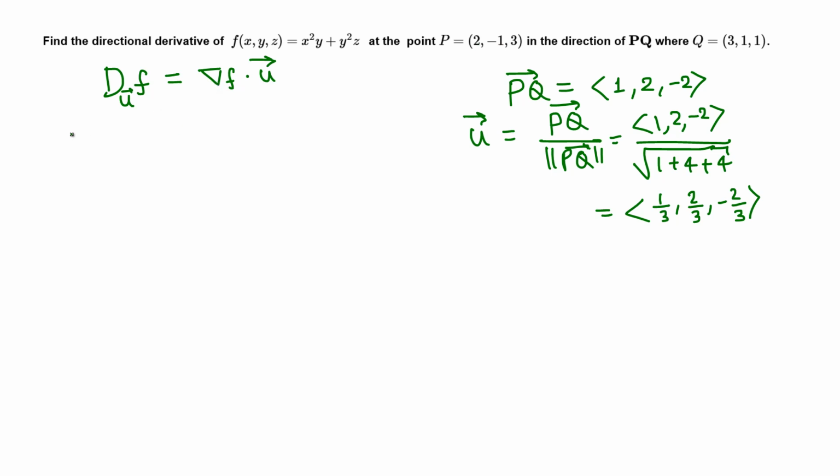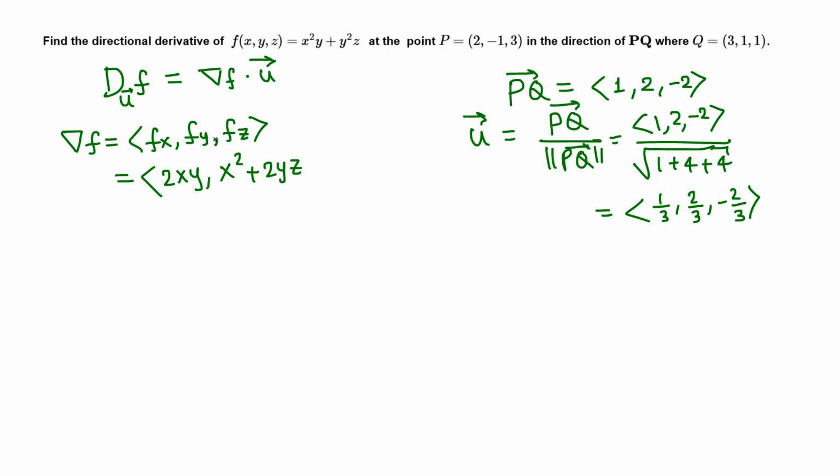Okay, grad f. Del f is just, it's a function of three variables, so fx, fy, fz, which is partial derivative of f with respect to x. There is no x, so 0. Here is x squared, so 2xy. Partial derivative of f with respect to y. x is a constant. Derivative of y is 1, so just x squared plus we have y here as well, and derivative of y squared is 2yz.